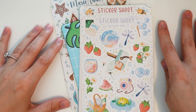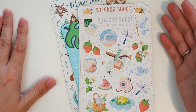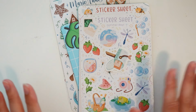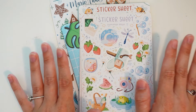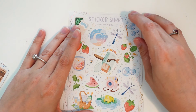I placed a Wonton in a Million sticker order around the same time as these. I'm pretty sure it's lost in the mail. I didn't pay for tracking, so it's an untracked package. Pretty sure she's disappeared. So I've started to accept that fate for my Wonton in a Million stickers because it's just been too long. I will include links to the sticker companies that I purchased these from, and let's get into it.